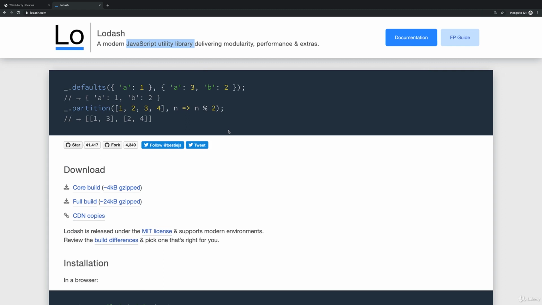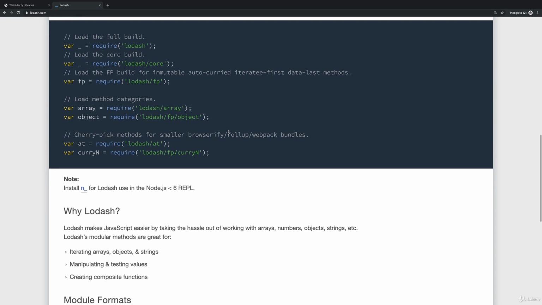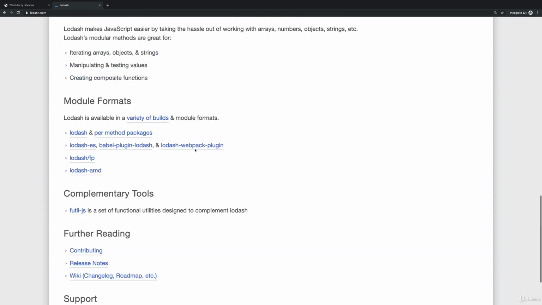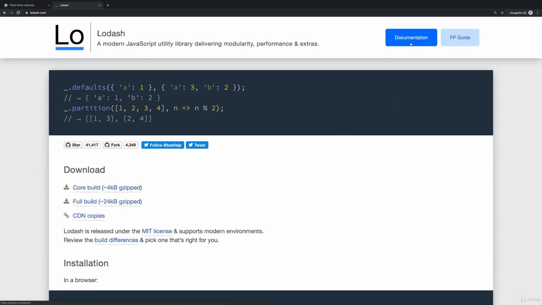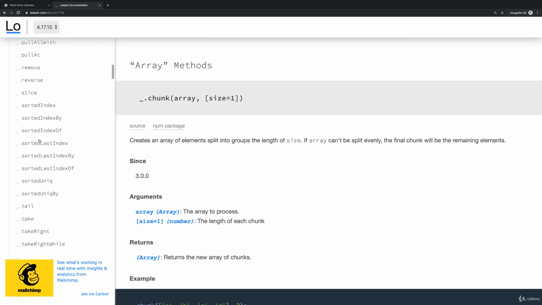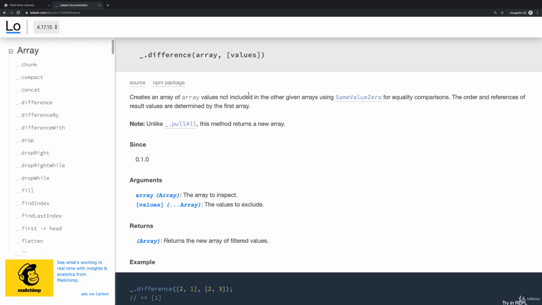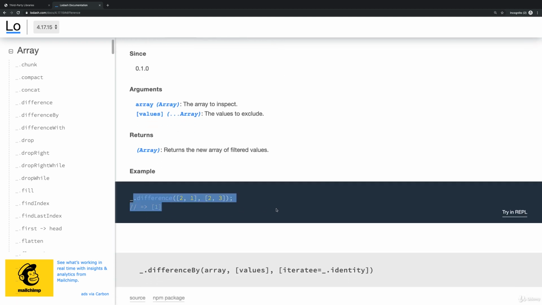Now, this is a typical example for a JavaScript library and why you might want to use it. This gives you a broad variety of functions you can use to improve your code or to get certain functionalities. You can click on documentation to get an overview of all the built-in functions. And for example, there you'll see there is this difference function. And this indeed takes an array and then another array, and it compares that and gives you the difference of arrays. Here you see an example of how this function would be applied.